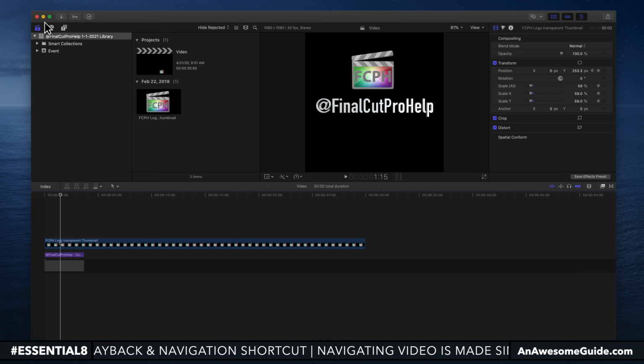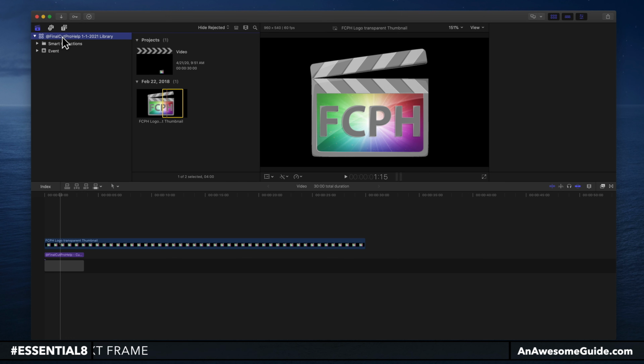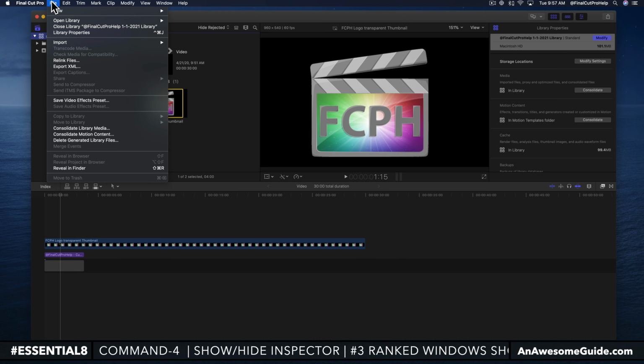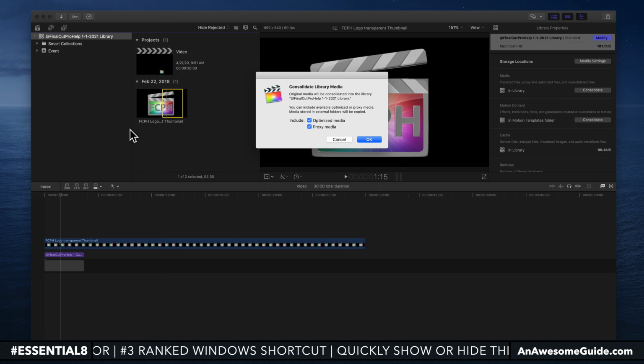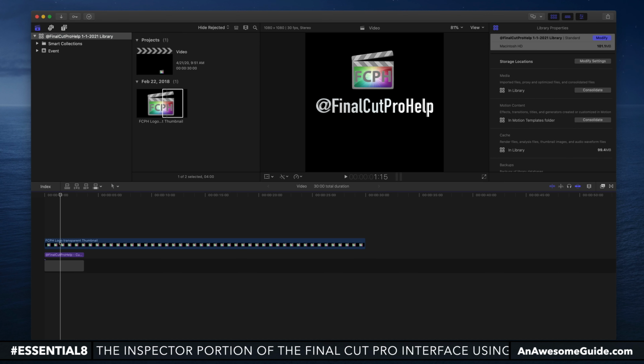Cool. I guess the one last thing to talk about with this, as far as media goes, if you do use music, pictures, logos like we did here, that media needs to be stored inside the library. That's going to make things easiest for you. You don't have to do this, but I strongly encourage storing all of that media inside the library, which just simply means if you select the library, go up to File, there's an option to Consolidate Library Media, and this will go through and move any of that media into this Final Cut library, make it easy to move around different drives there. So go ahead and try it out.